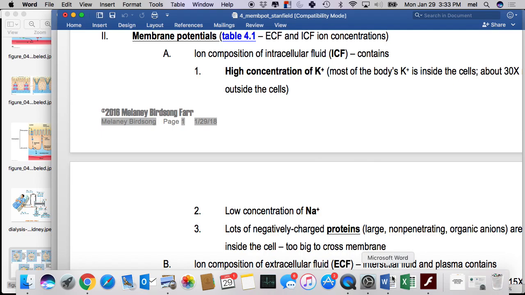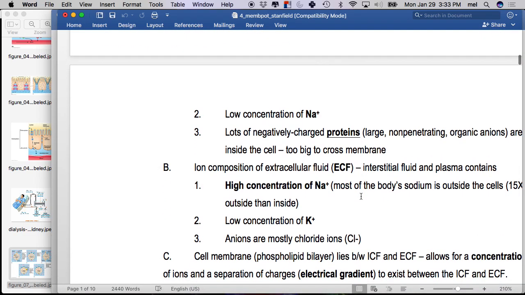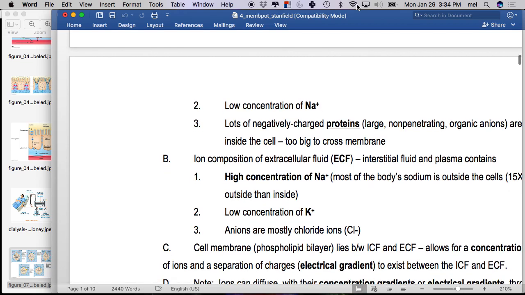We know that, right? And then, although we didn't talk about them too much before, the primary source of negatives on the inside is these big, huge, negatively charged proteins. Structural proteins, enzymes, cytoskeletal proteins, a bunch of stuff that's in there. And they're not going anywhere by accident. They're big, non-penetrating proteins that are just going to stay there unless you move them on purpose. So those are too big to cross the membrane.